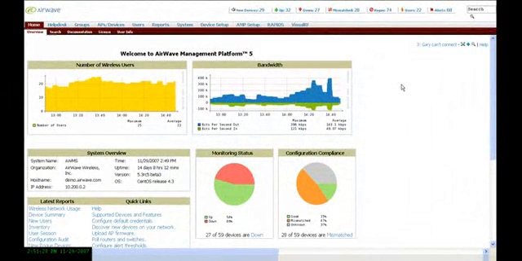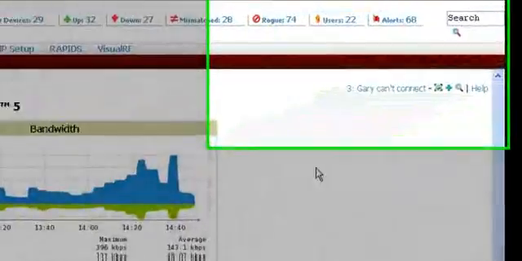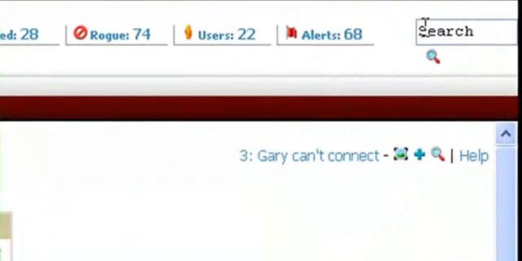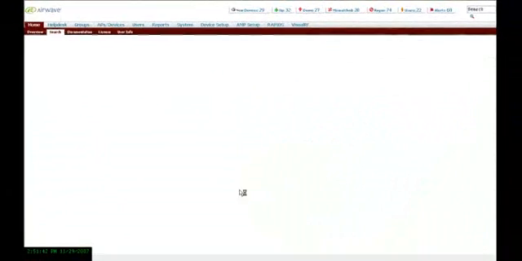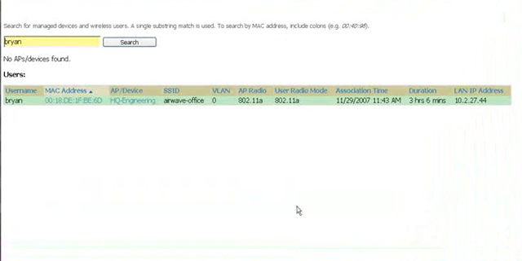Within the AirWave management platform, it's actually very easy to track down wireless end users or clients. Probably the most convenient way of doing that is using the AirWave search box. Literally type in the authentication name of the client into the search field, and the software automatically will go out looking for an instance of that user and tying that directly to their MAC address, the access point SSID they're using, all the way down to the individual IP address.